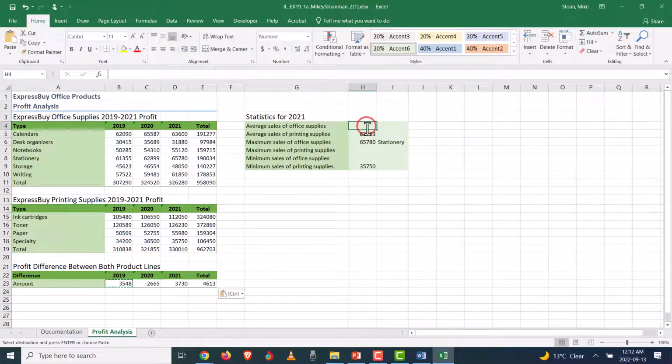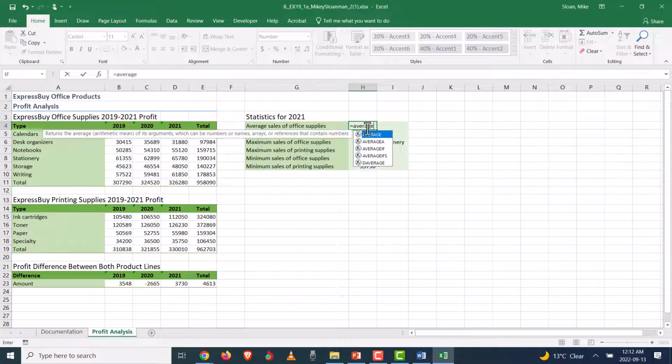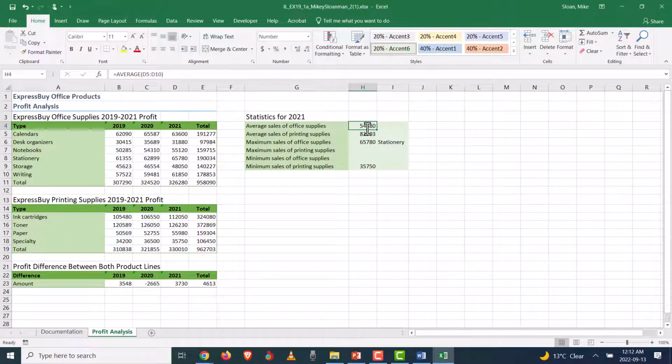So you could type this equals average. Average is not an abbreviated one. You have to type the whole thing. Start here, D5, D10. Okay. Or you could have gone in here and pulled up average just so you didn't have to type it. And it gives you the parentheses ready to go. And then you can actually highlight. It knew I did that because I did that before. Wow, funny that I remembered that. Excel just keeps getting smarter. And that is how you do an average.